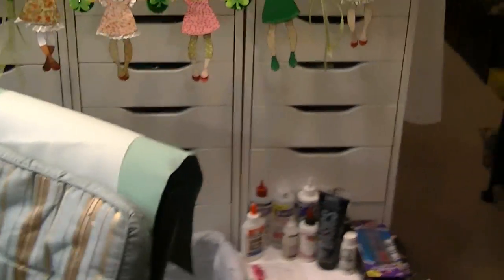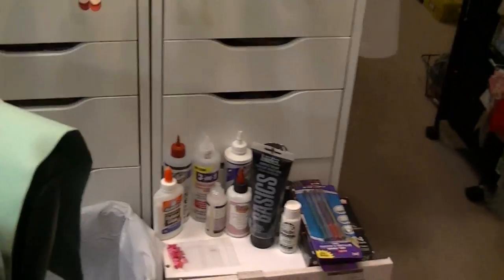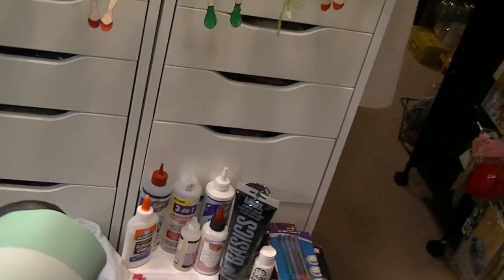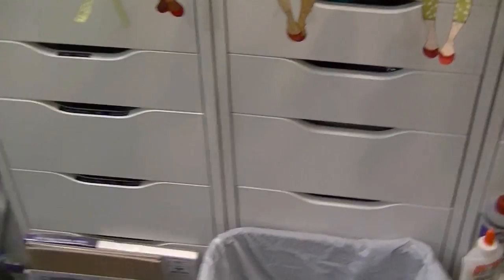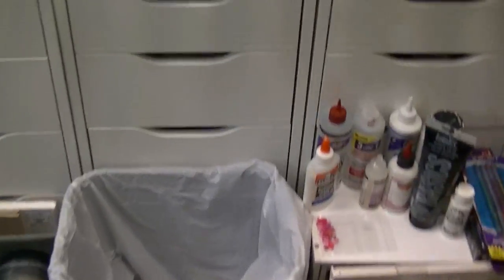Someone asked about the Alex drawers, the tall ones. I don't know if you can tell, but I have three of the tall Alex drawers. I'll see if I can push this up just a little so you can see what I'm talking about. I have three of the tall Alex drawers here, and they house things that I use on a normal basis.